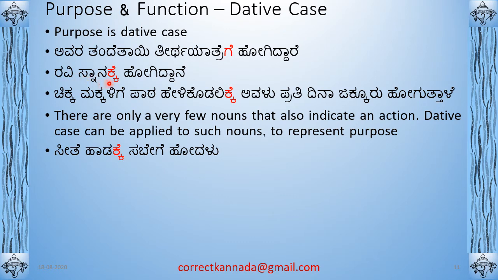Ravi ಸ್ನಾನಕ್ಕೆ ಹೋಗಿದ್ದಾನೆ. Snana is bathing, right? Snanakke is the dative case of snana, a neuter ending. So Ravi has gone for bathing, he has gone to bathe. Like I mentioned, there are very few. Tirtha yatre, snana, these are all nouns, but they also represent an action, a purpose. Such nouns can be added with the dative case to form a sentence. That's basically the point in this slide.